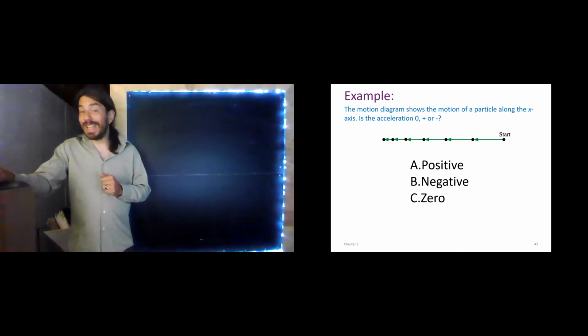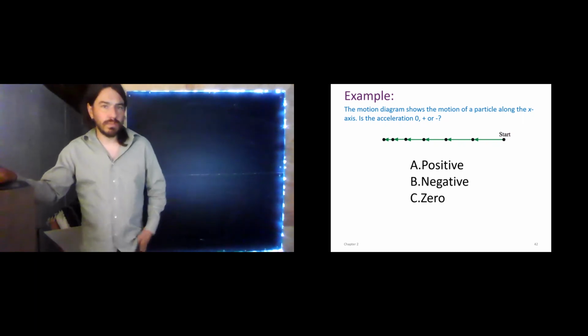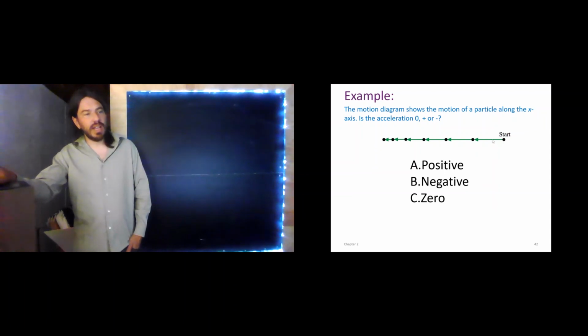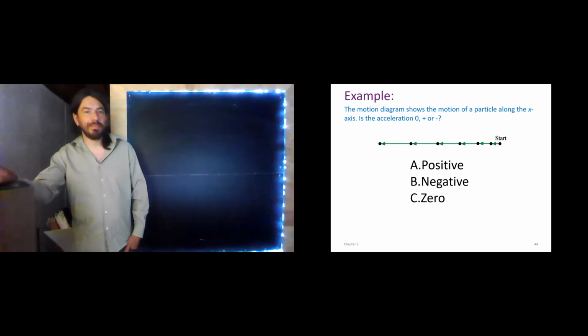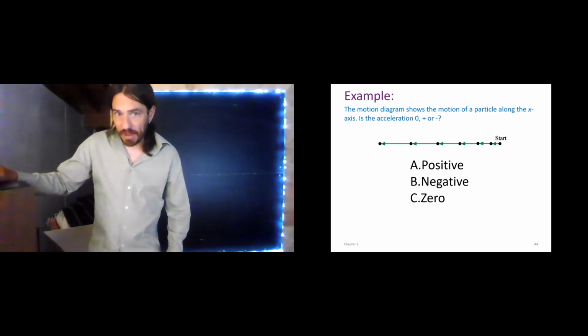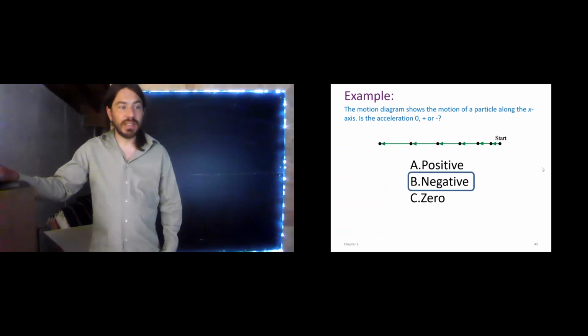This shows a particle moving in the negative direction. Is it speeding up or slowing down? This one's a little tricky. It starts here, and it's heading in this direction. The arrows are long in the beginning and shorter at the end. So this is an object that's slowing down. An object moving in the negative direction and slowing down has a positive acceleration. How about this one? This is a particle that is moving in the negative direction and speeding up. That means the acceleration is negative.